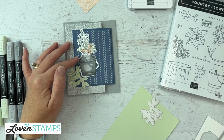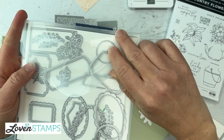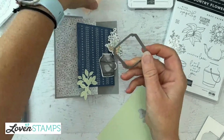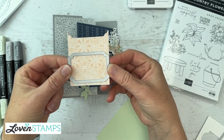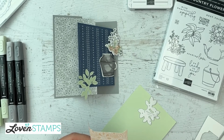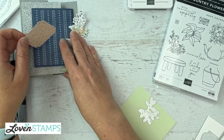But like I said, I want to add a base to this. And so we're going to pull out this die here from Unbounded Beauty Dies. Lots of great choices. And cut this from our Petal Pink Country Lace paper. So this is going to bring in that Petal Pink color again, because remember, we want to repeat each color. And through the magic of television, I have that here. And so let's go ahead and do our stamping on here.